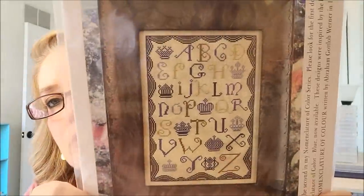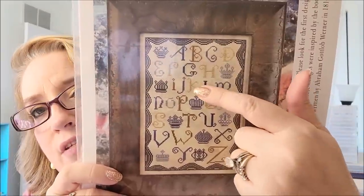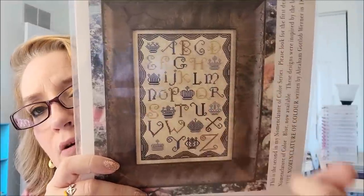But I got that, and then I fell in love with this pattern, which I feel like I could stitch on 18 count perforated paper and use gold petite treasure braid for the letters that are gold. This is Crowns of Blue by Kathy Barrick. Don't you love that? So I was thinking of these letters that are in the lighter color using gold petite treasure braid. Wouldn't that look so cool?